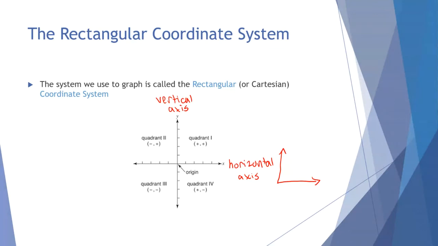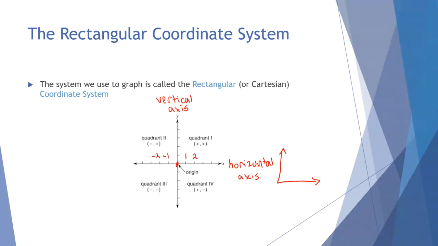If you're looking at the horizontal axis as a number line and you ignore the vertical, then this middle is called the origin. That's where 0 is. So the part where the 2 number lines cross is 0. On the number line, everything to the right of 0 is positive. Everything to the left of 0 is negative. I can count these, and each tick mark will be counting by 1 unless it's specified. Sometimes we count by 2s or 3s or other things. So the positive numbers are to the right, and the negative numbers are to the left, just like a regular number line.